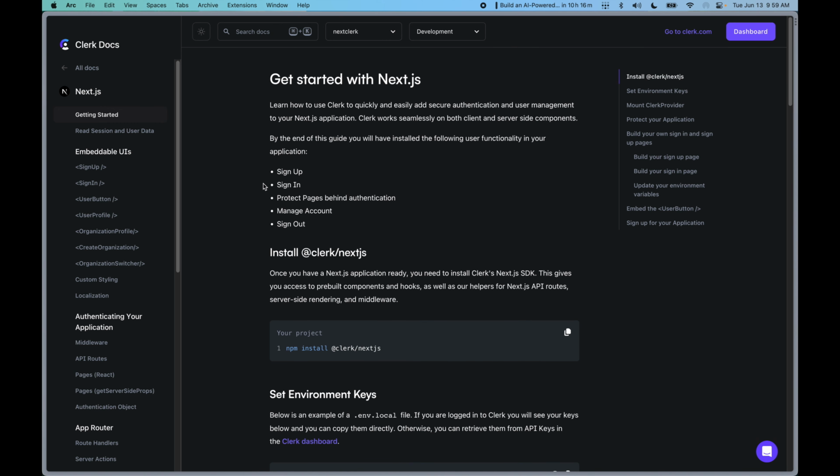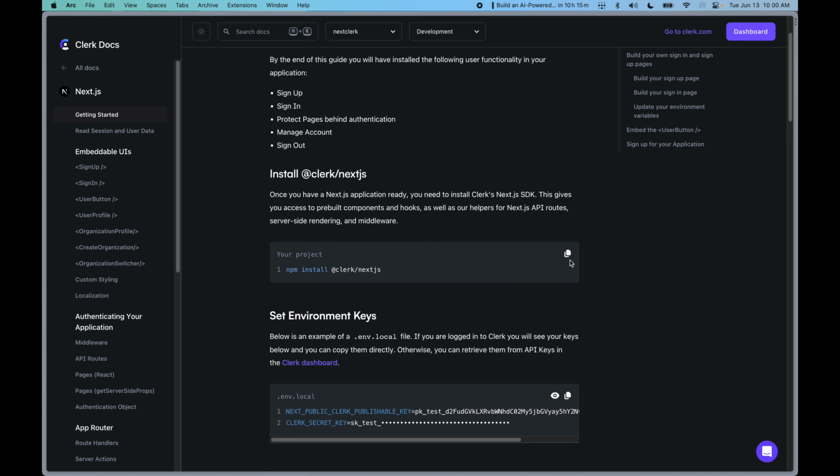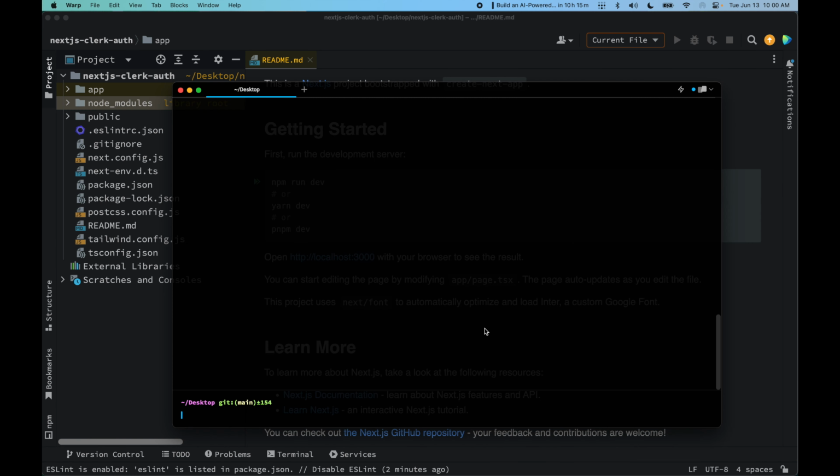Probably if you're wondering, the documentation covers almost everything about using authentication with Clerk and Next.js. So I'll just follow along, and you can also take a reference to the documentation if needed as well. Before we continue, it says that we are going to install Clerk. So let's go ahead and copy that particular command, and inside of our terminal, let's go ahead and paste in that particular command.